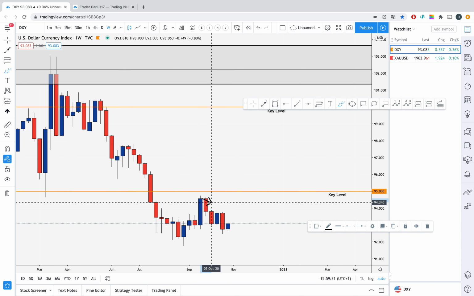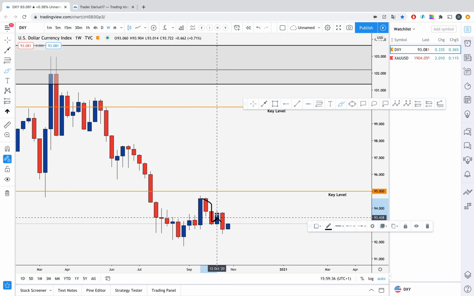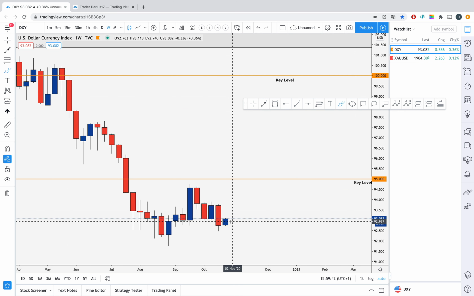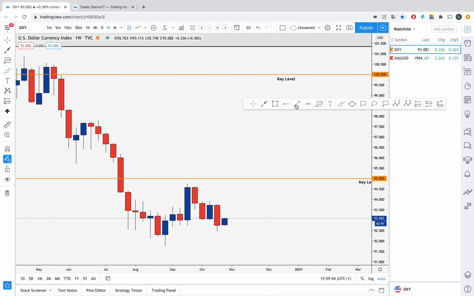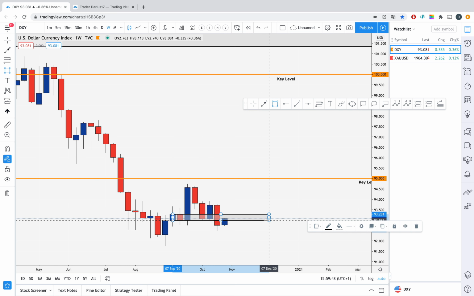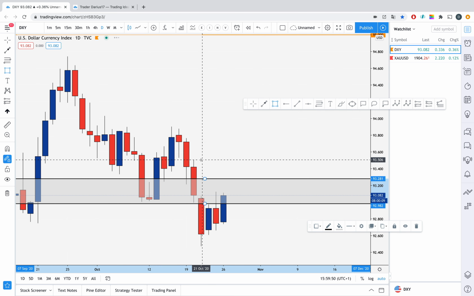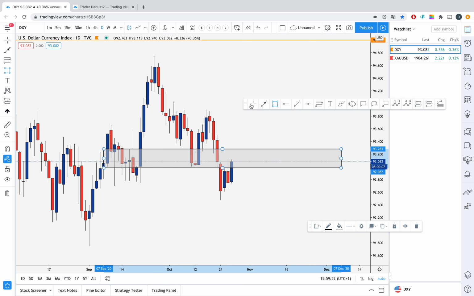Now the price actually retraced all of this move to the downside, then had a quick reaction at the support level, and then we broke through it. And right now we're simply testing this structure level, and we're preparing for the movement to the downside. This is what I see right now. This is the important structure level. Let's switch down to the daily to view it a little bit better.